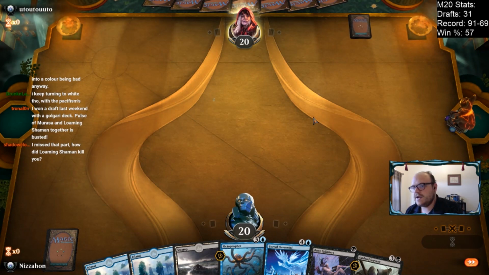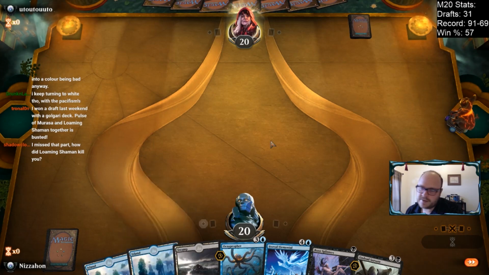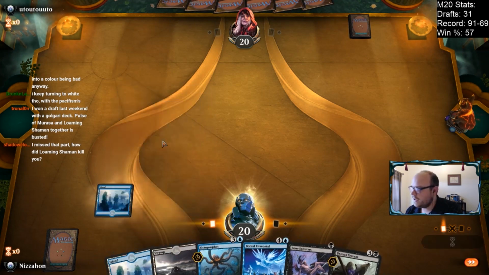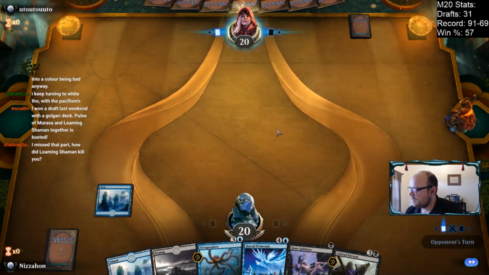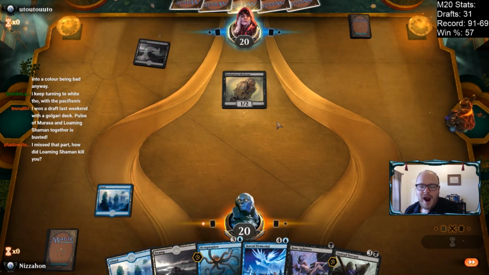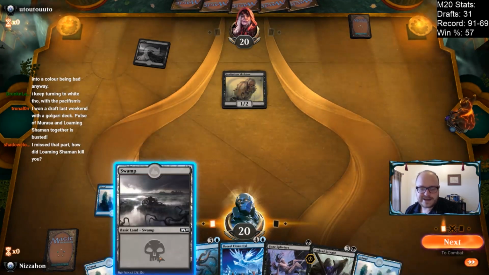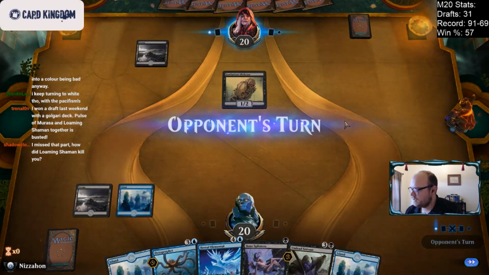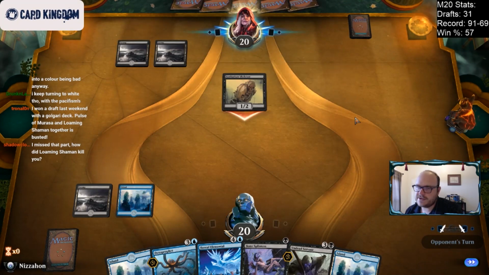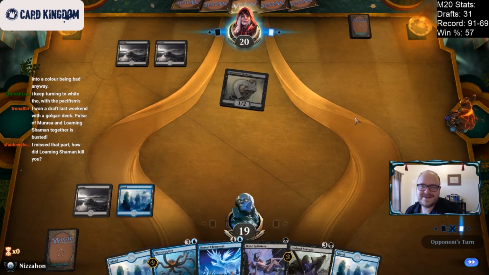Well, our opponent was gonna mill themselves out in a few more turns, and then they played Loaming Shaman. And we had plenty of cards left in our library, but after they played Loaming Shaman, it was us who got milled out. Okay. A card you don't expect to lose to in this format.